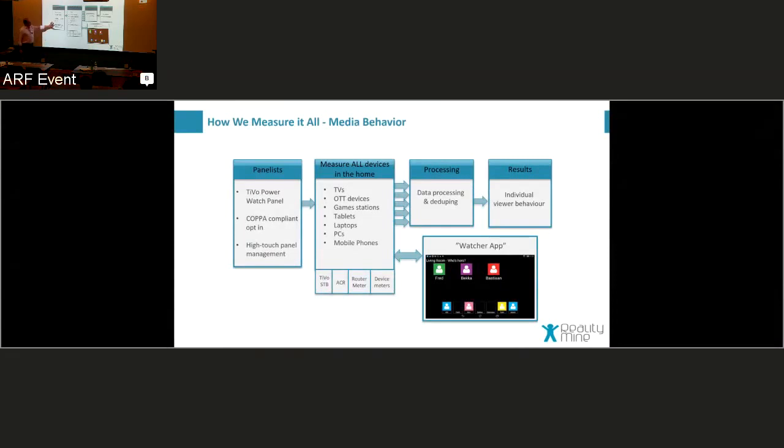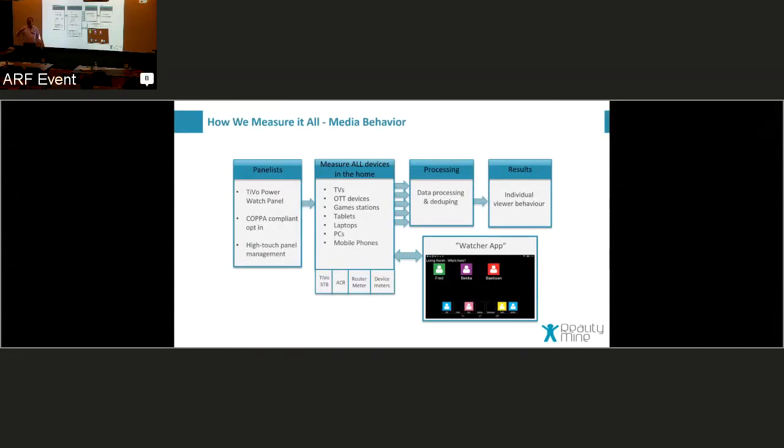So this is what we're doing. This is a blueprint of what we're doing for SIM, for measuring children and teens cross-media behavior. But it's a blueprint that can be applied to anyone. We take panelists, obviously. In this case, we're recruiting people in. We're triple opting them in so they know we're capturing, hoovering up all the data they have across all of the devices. What we found is our average home that we're measuring, where there's parents and at least one child, we're measuring on average 13 devices in the home.